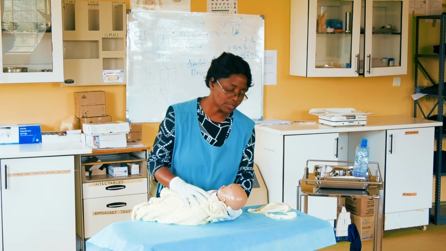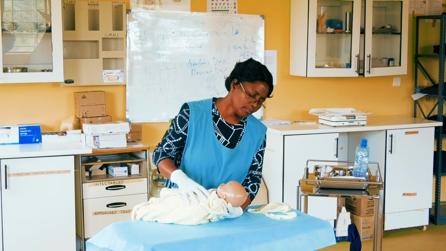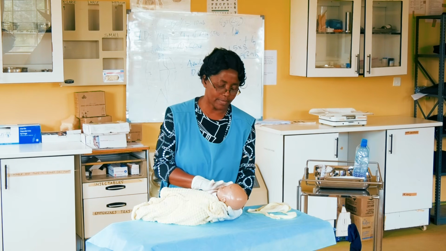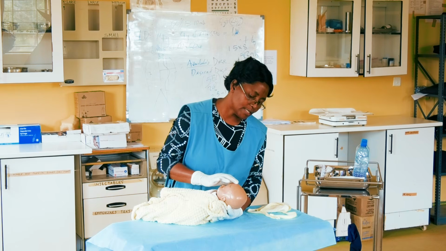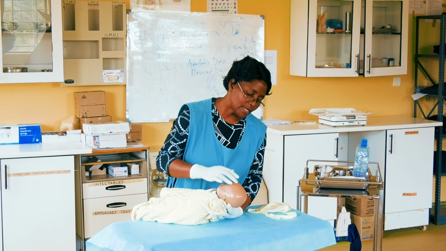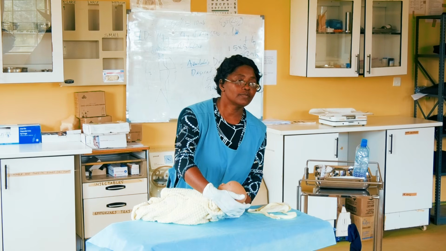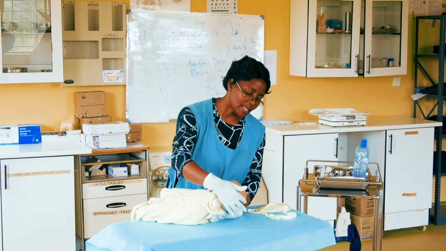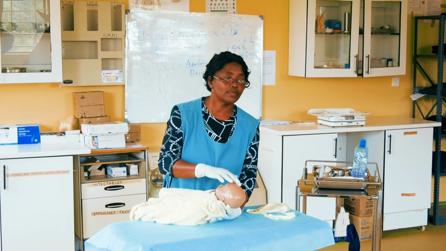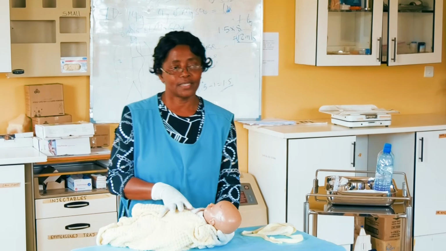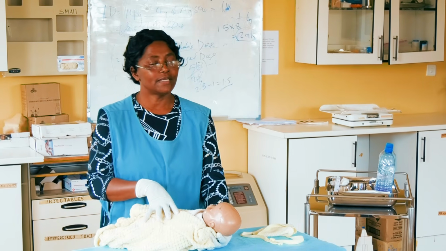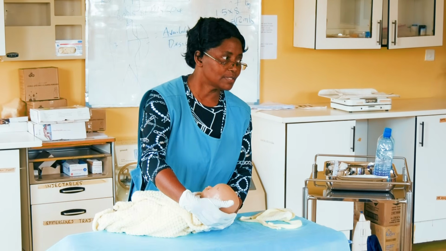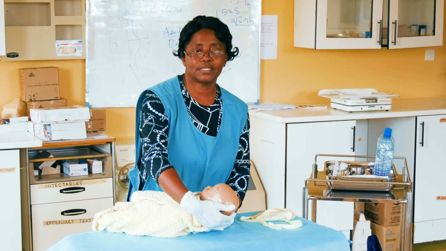Afterwards, I've checked for the shape, I've checked for the caput succedaneum and the cephalohematoma. I also check for the fontanelles. On the fontanelles, we said that we have the posterior fontanelle, or the lambda, which is joining the two bones, and then we have the anterior fontanelle. During birth, when the baby is still a fetus, the most important one is the posterior one, because we use it to identify the position, isn't it?